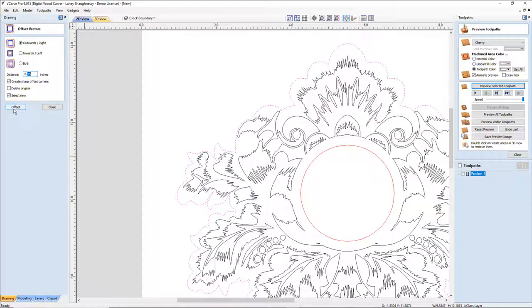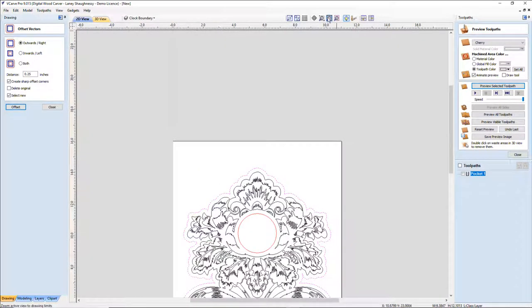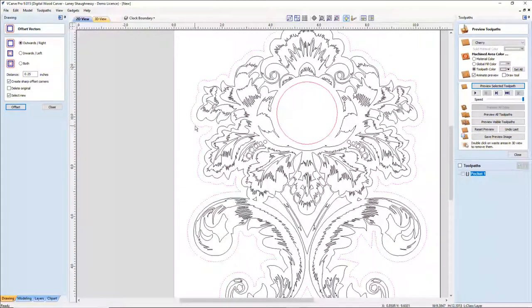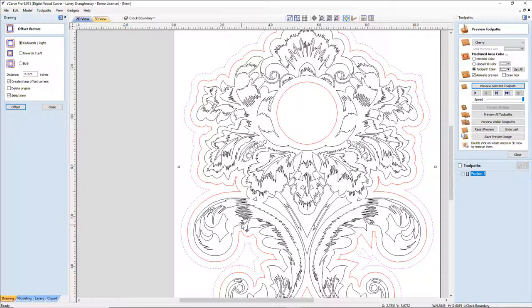And I want to select that new boundary. So I'm going to offset that outward, and that's going to create this boundary line here. Let's get my board back into full view. That's going to create this outline boundary line around my clock. Now, from here, I want my V-carve boundary. I want to add another line here, and I want to offset this one a distance of 0.275, a number that I came up with earlier that looks really good. So I'm going to offset that out another 0.275. And then from this one, because it's selecting the new one each time, I'm going to go just another 0.2 inches, and that's going to be my profile boundary.